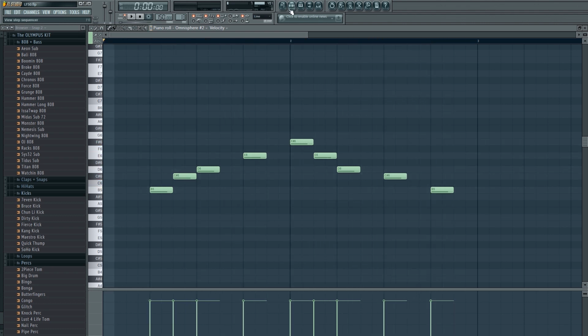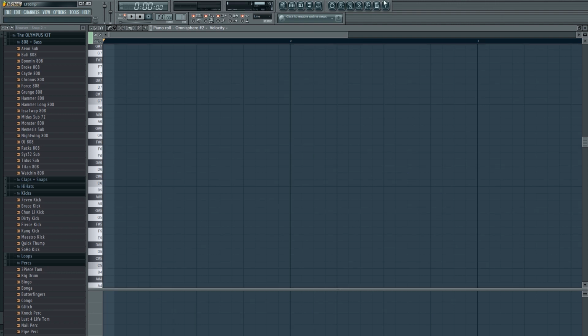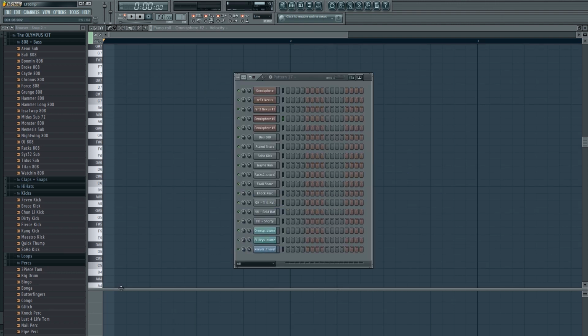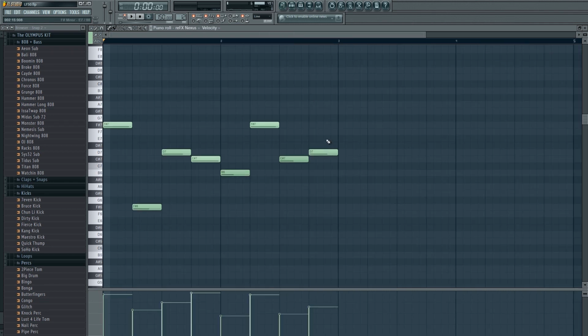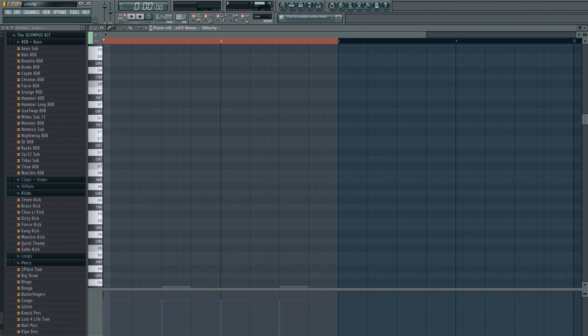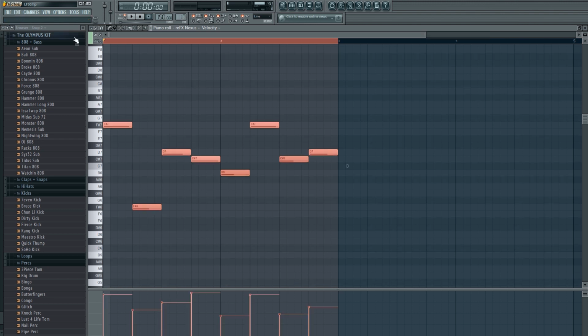And I guess a good way to demonstrate this, you know what? Let's do this. Hit F4 to go to the earliest, the closest empty pattern. So 17 is the one for that. Let's go back to, I believe we were on 12 for the main. Yep. So let's copy this, and we're going to throw it in 17, right? I'm going to stack all of the melodies in this beat in this one pattern just to show you how cohesive they all are. So we have the main melody.